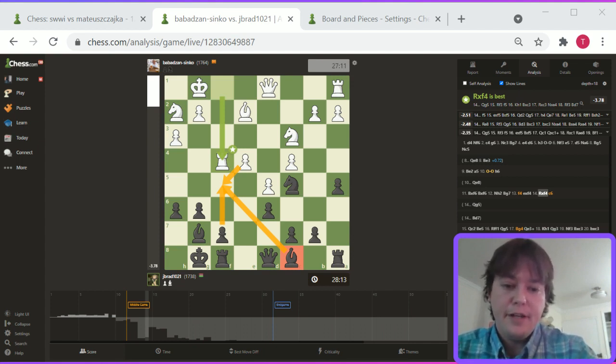Queen a5 basically wins a piece, and yes, this is pretty good. Followed up by c4, but White gets two pieces back. Yeah, so this is pretty good for Black until the mate in two threat. So let's just look quickly at what's better.